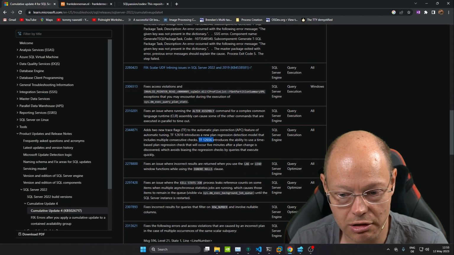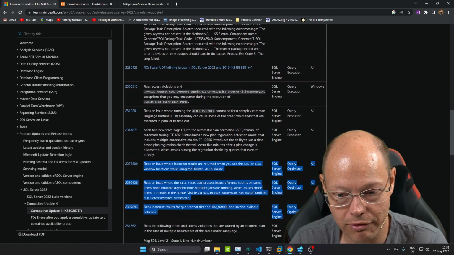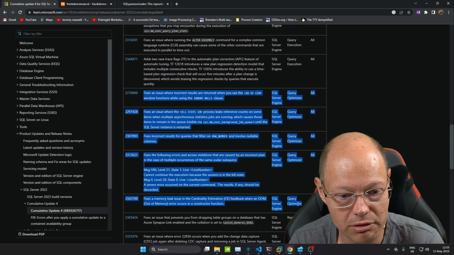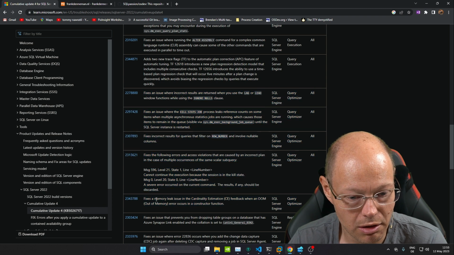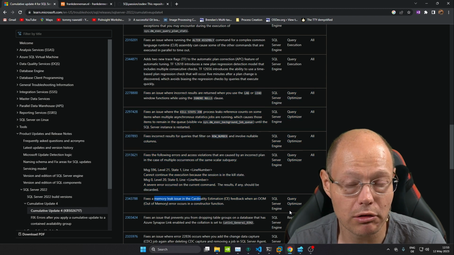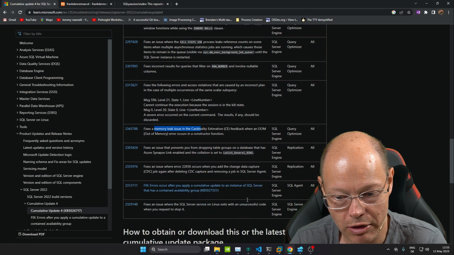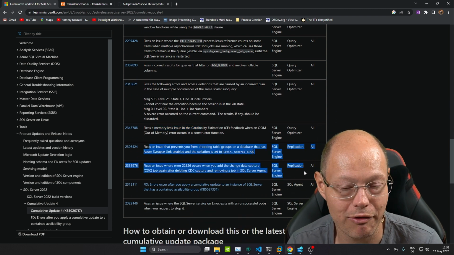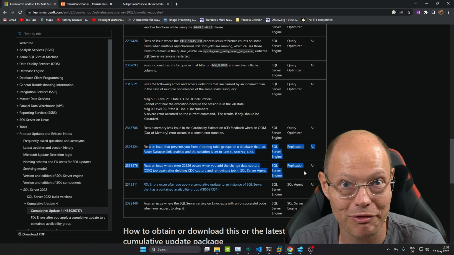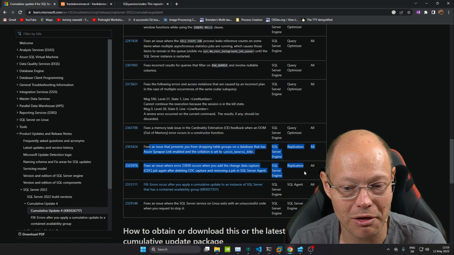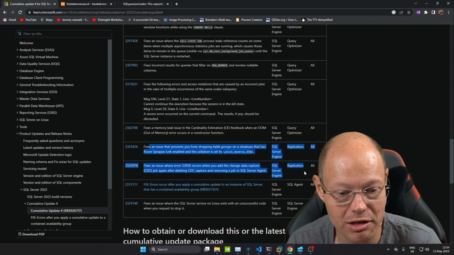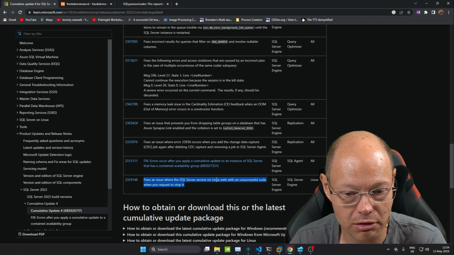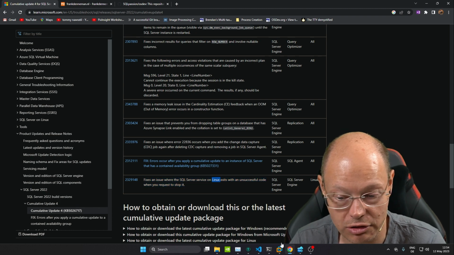You can also see that we have a lot of different fixes in the area of the query optimizer. For example, we have a fix regarding a memory leak, quite interesting. And a few other things regarding replication. I don't have any idea about replication. I think this is one of the features that I'm not touching in any way in SQL Server. And in addition, there's also one fix regarding SQL Server on Linux.